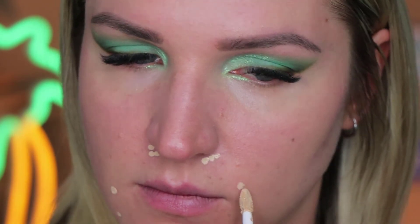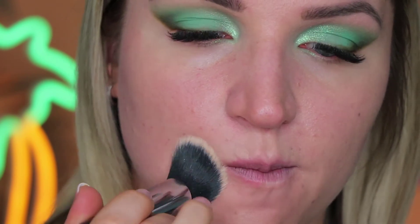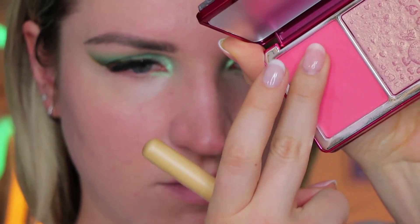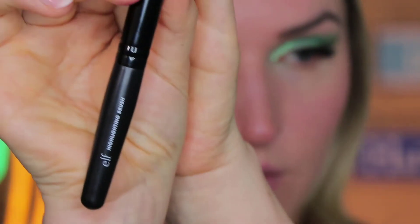Color correcting a little bit with concealer because I still had redness from my pimples, using the same brush as I did with my foundation. I am doing these stamping motions just to really stamp on that product on those darker spots to make sure I'm not going to move my foundation. And this is my favorite part — this is where everything gets flourished on your face: the blush and the highlight. I am digging the blush with my fingers first, putting it on my cheeks because I don't want any bristles of my brush to get into my product.